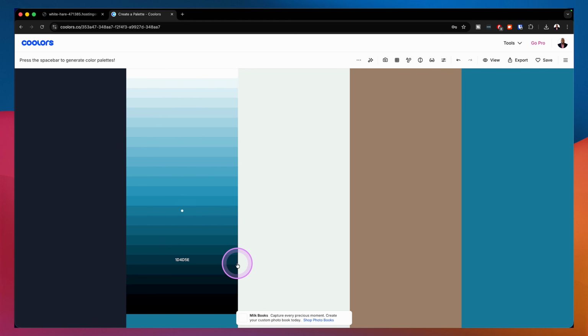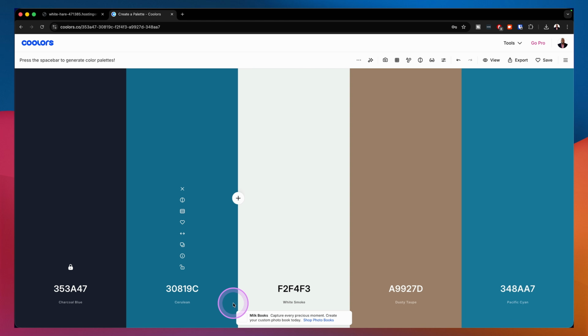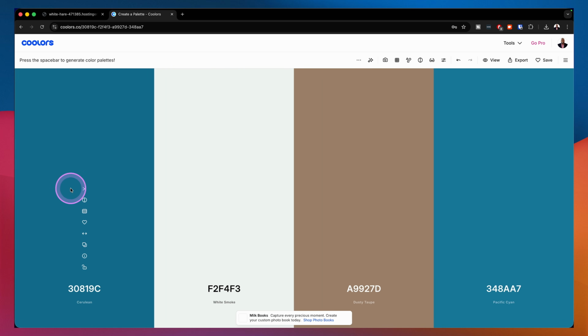I'm going to go in and see where this dot is, where the color is. So I'm going to go with something like that. Okay, with this one here, I'm just going to get rid of that, and then I'm going to add my key. Now I also need a color that works well with this color right here, which I've just locked.